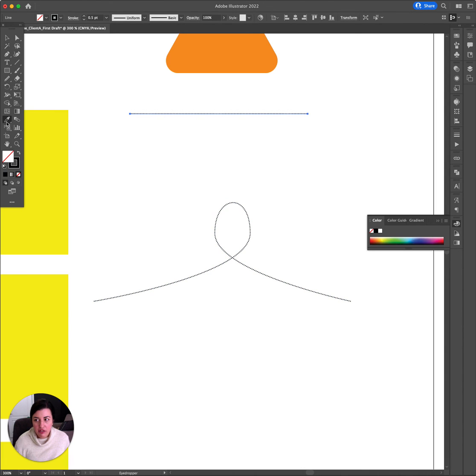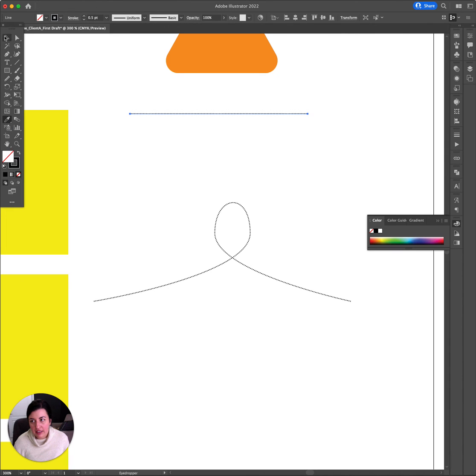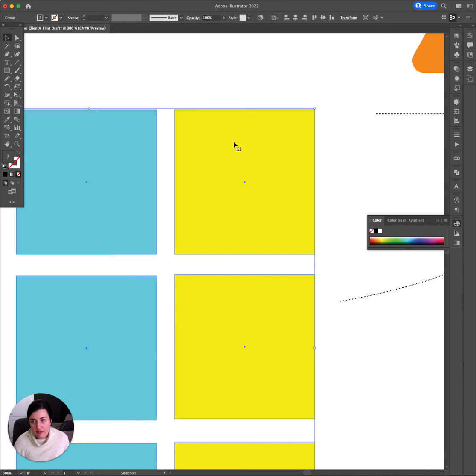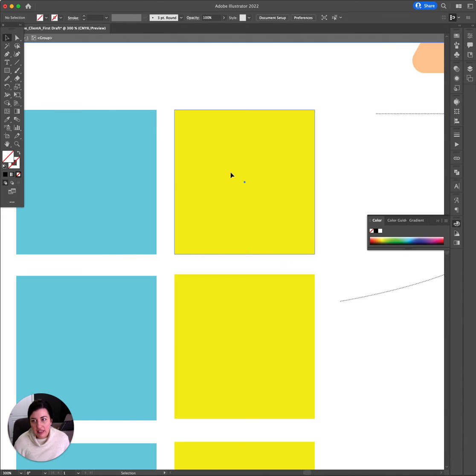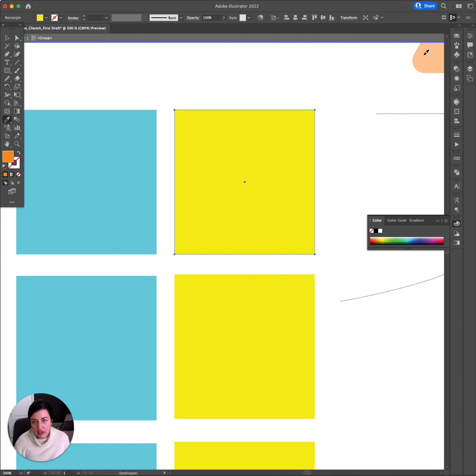So the eyedropper tool basically gets you to copy and apply the appearance and attributes between objects. So let's say I have these squares, right? Let's say for this square, I wanted to make it orange. I could select the eyedropper tool. I could go over here and I could make it orange with this pylon orange. Okay.